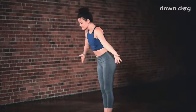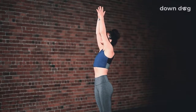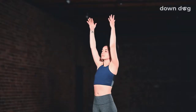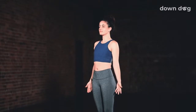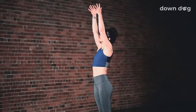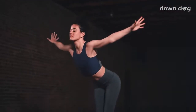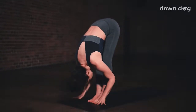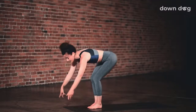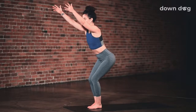Urdhva Hastasana. Inhale as you reach your arms tall, softening your shoulders down your back. Exhale, find Tadasana. Stand tall. Inhale, Urdhva Hastasana. Soften your knees and spill forward. Chair pose. Bend your knees and inhale, reach your arms overhead.